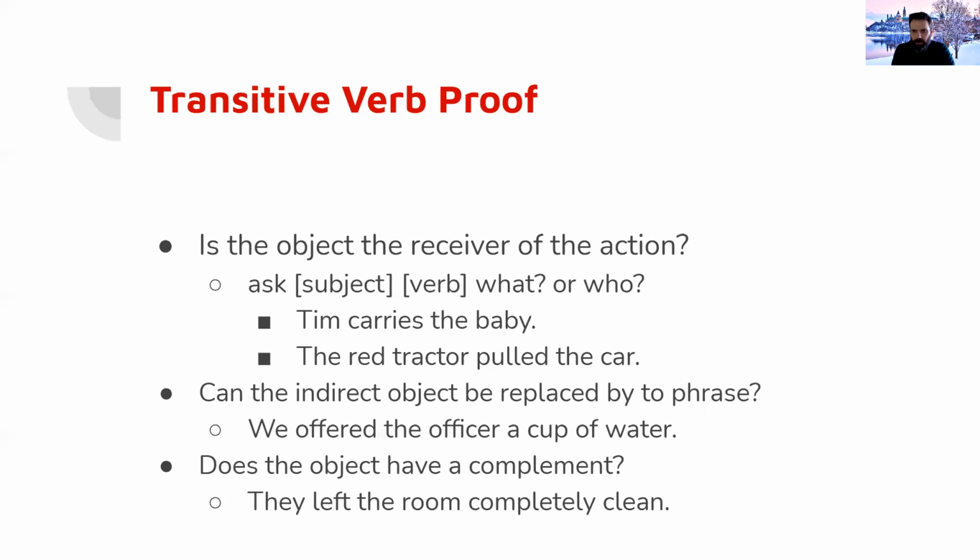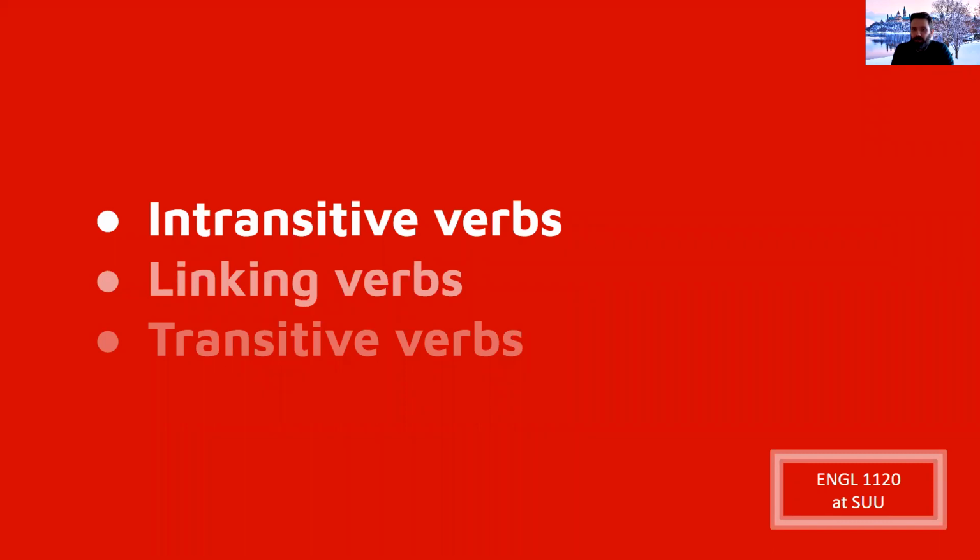So these are some different ways that we've looked at transitive verbs. We will get lots of practice to go back over these. You're welcome to watch the video again if you like, and we'll have practice in class as well. But what we covered were the intransitive verbs that don't require an object. They can function on their own. We talked about the linking verbs, okay, like be, that define or describe the subject. And then we talked about transitive verbs that can take an object. Sometimes these also have indirect objects as well, or an object complement.